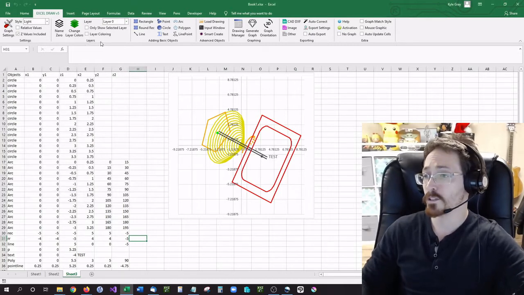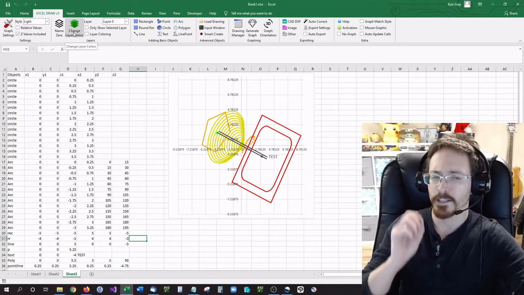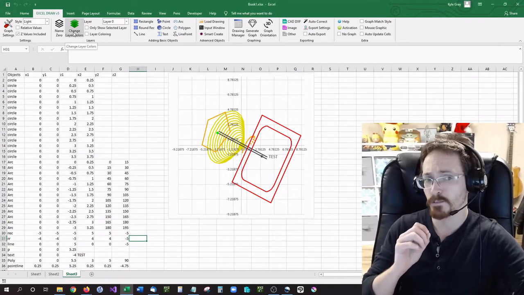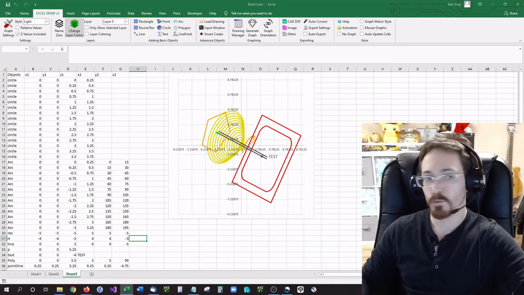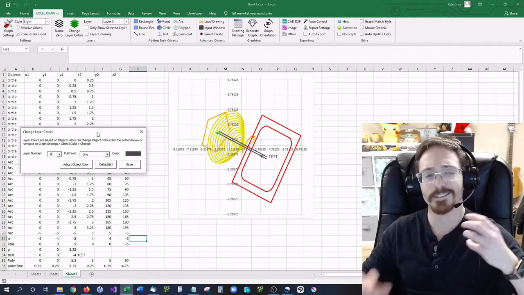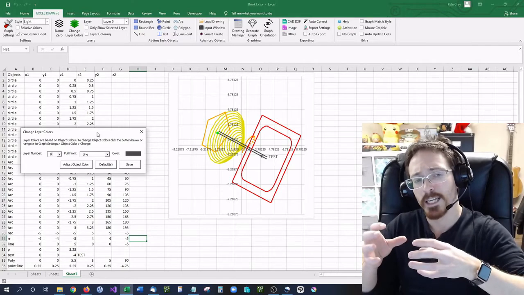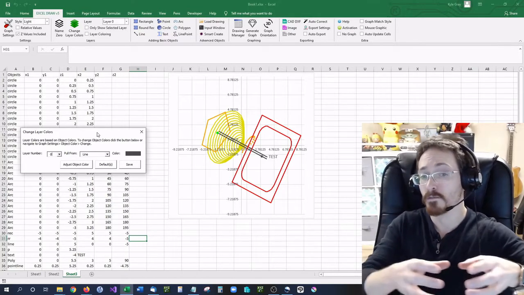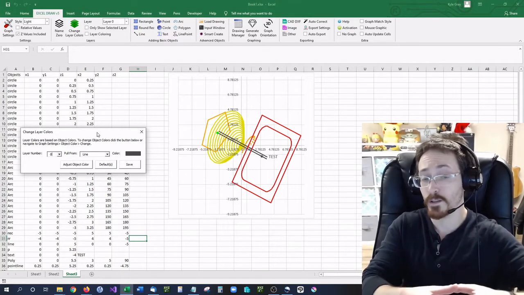The next thing that I want to look at is the layer colors. I told you that XLDraw was originally made to specify colors based on objects. Well, whenever we incorporated layers into this, we also incorporated the colors of the objects per the layer number.